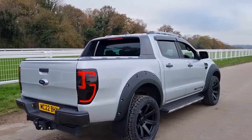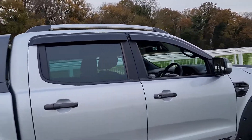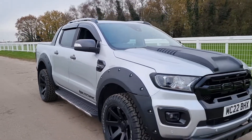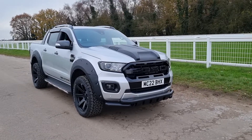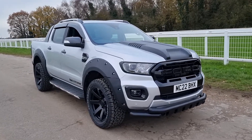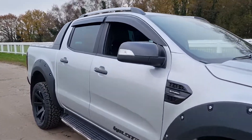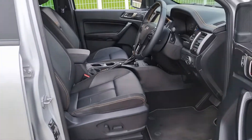There's a rear tow bar, and you get front and rear parking sensors and a rear camera on this vehicle. Being the new shape 2022 model, you've got keyless go — the key can stay in your pocket and the vehicle unlocks when you touch the door handle. Up front, you've got LED running lights, and they're brighter than the older shape as well.